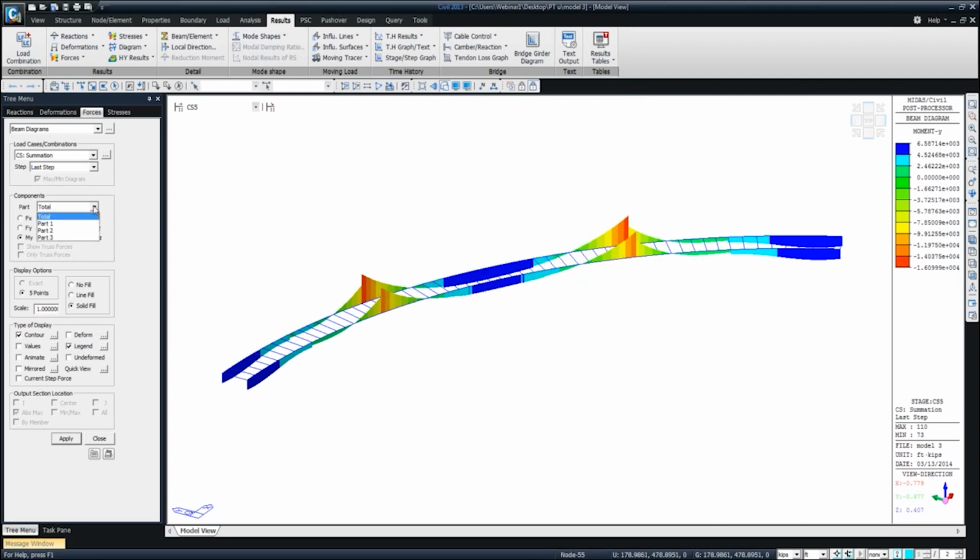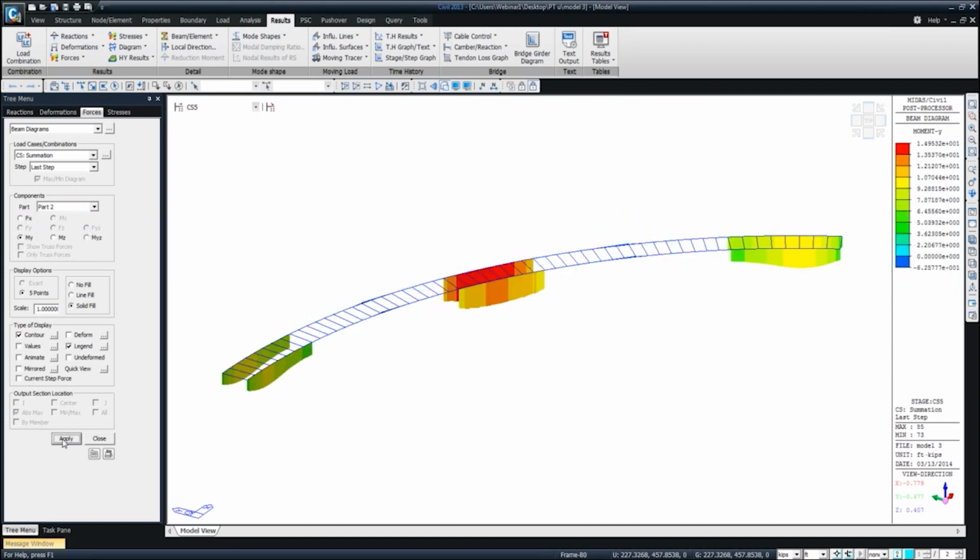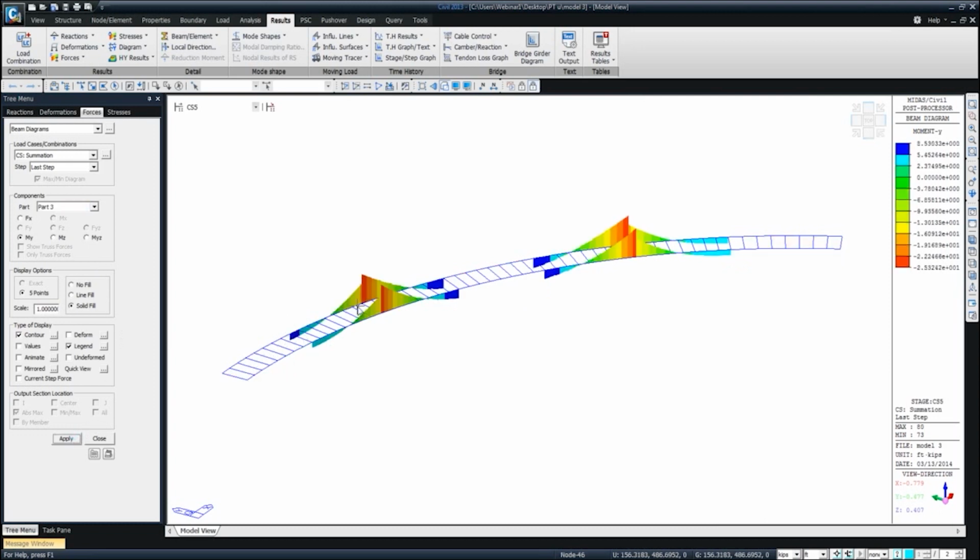Now interestingly, you can check the results for the entire composite section or just for the girder part, which is Part 1. I'll say apply. So this is the bending moment supported by the girder alone. Then let's see the amount supported by the lid members that are applied. Only a few sections have the lid members. Part 2 for other sections is the girder here, or is the deck, and Part 3 is only available in certain spans. So you can see how the bending moment is shared by different parts of the composite section.